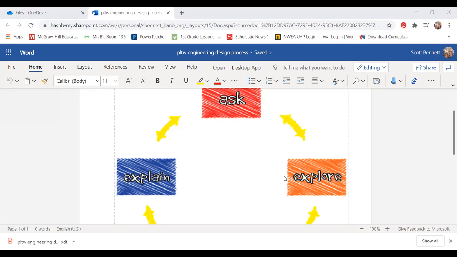The reason we make a model is because you don't want to put the time and the money and the resources into making an invention till you're pretty sure it's going to work. So a model can help you figure out if it's likely to work. After you build your model, the next step, evaluate, is where you test it out to see if it works.